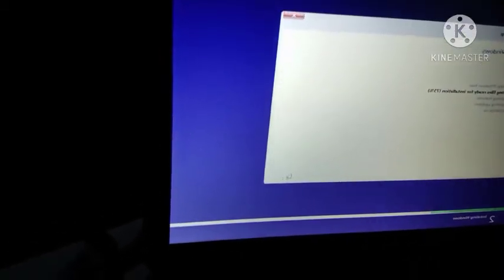When this goes to 100%, it will get files ready for installation, then install features, then install updates, and after installing updates, it will finish up.